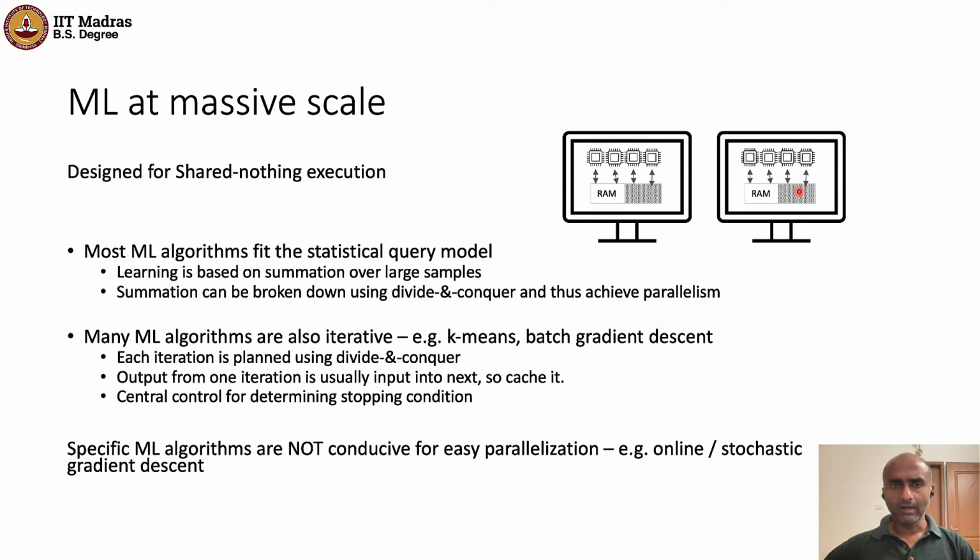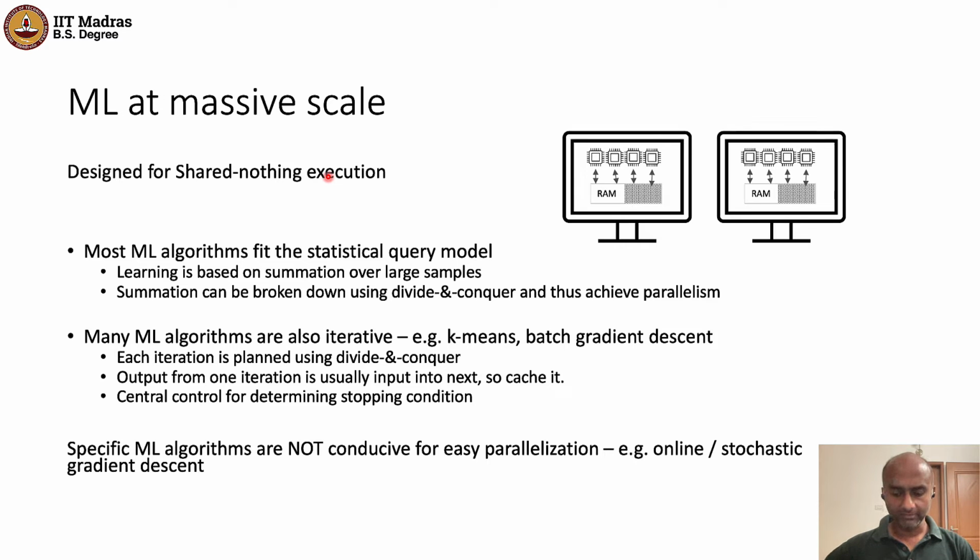So if you design your ML in such a way that you leverage shared nothing execution, you can then scale it up to very, very large scale data processing. And that's how you truly cater to the big data need that you might have. So what kind of algorithms are conducive for the shared nothing execution and which ones are making assumptions about shared memory accessibility? One of the first things that was analyzed right after the MapReduce paper got published by Google was the applicability of MapReduce for machine learning.